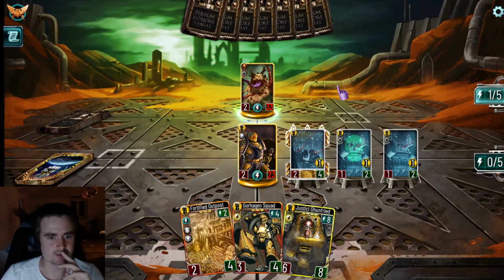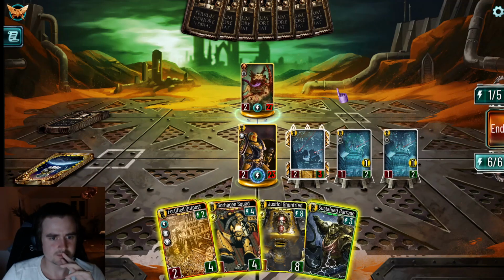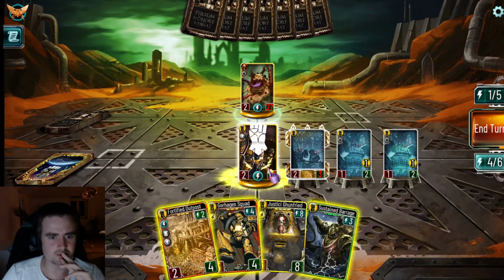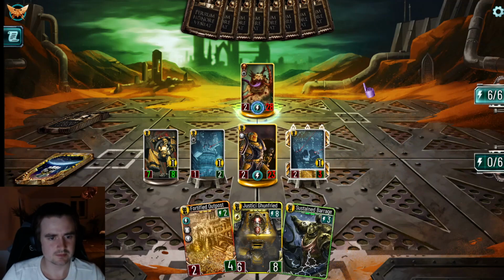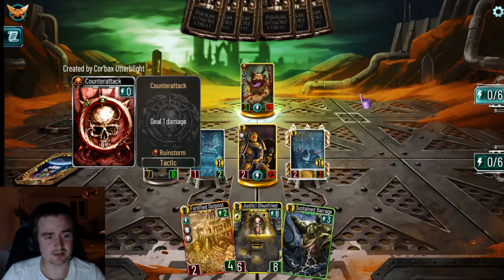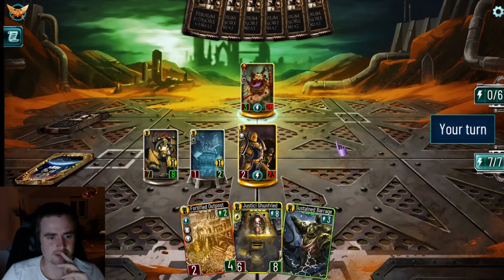Yeah, he hit both turrets, that's very unfortunate. I'm probably not gonna play Sustained Barrage yet, I'm gonna play on curve, so spawn a turret and a Corhagan Squad. So he can poison everything again. What's that card? Okay, I'm not gonna attack him yet then.